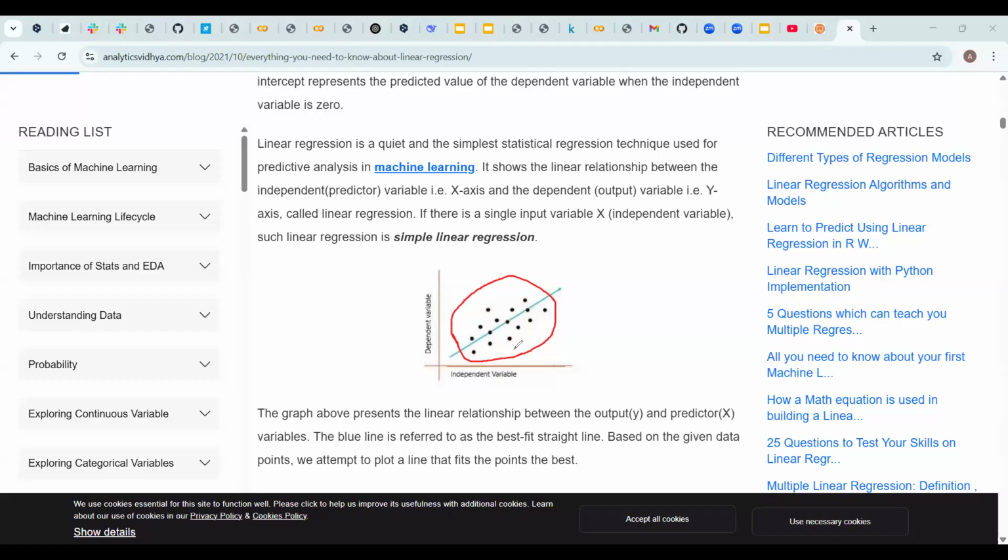So if you check this, the input values are going to be the ones for the X. We are going to have dependent and independent, the output and the input. So the input values are going to be independent.